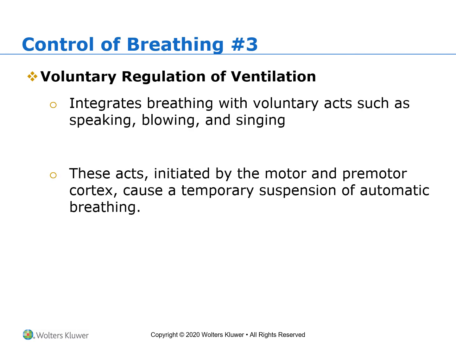The voluntary regulation of ventilation integrates breathing with voluntary acts such as speaking, blowing, and singing. These acts, which are initiated by the motor cortex, cause a temporary suspension of automatic breathing. So the automatic and voluntary components of respiration are regulated by afferent impulses transmitted to the respiratory center from different places, and you saw those different places where they are.